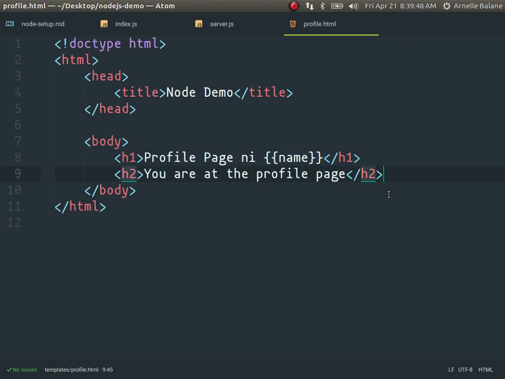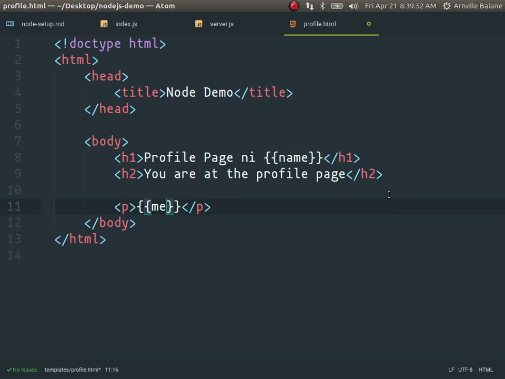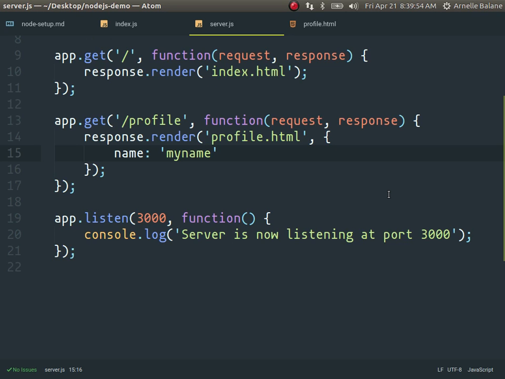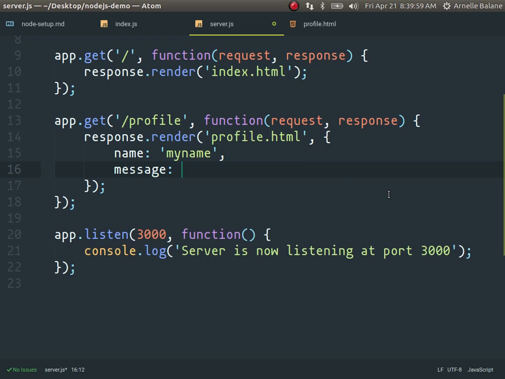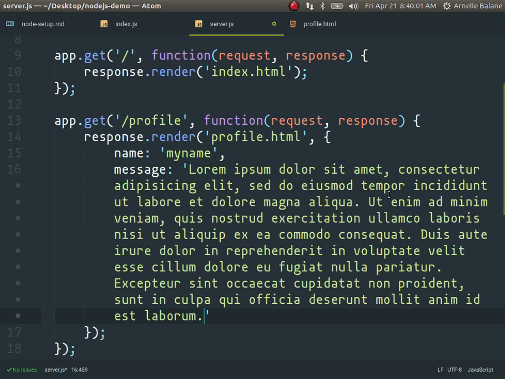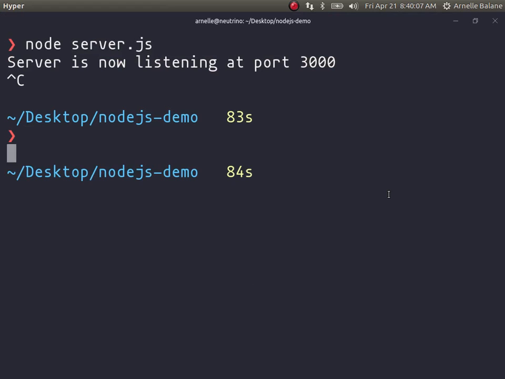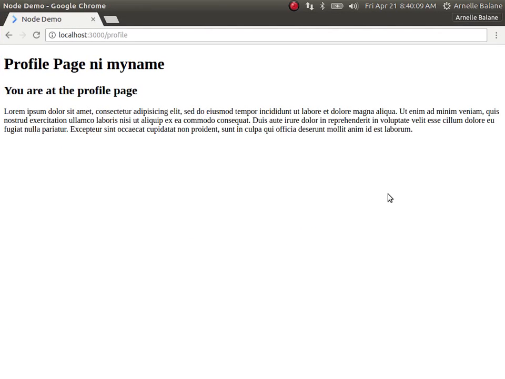Let's say we want another variable like message, then you can just define it here. Okay, so let's just refresh it. As you can see, it rendered the name and the message properly.